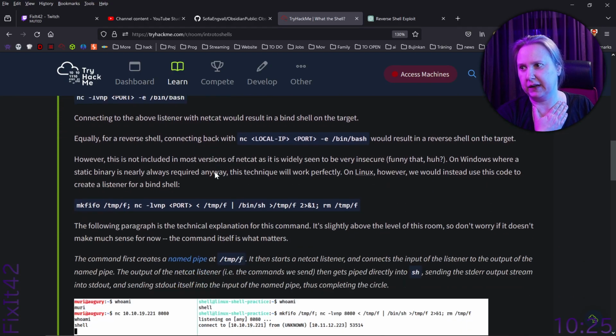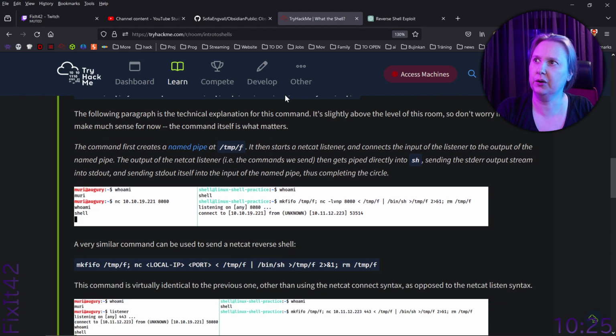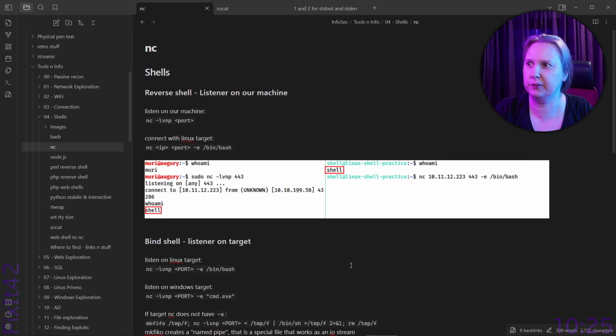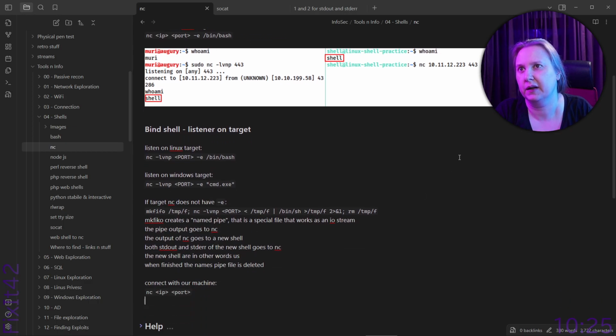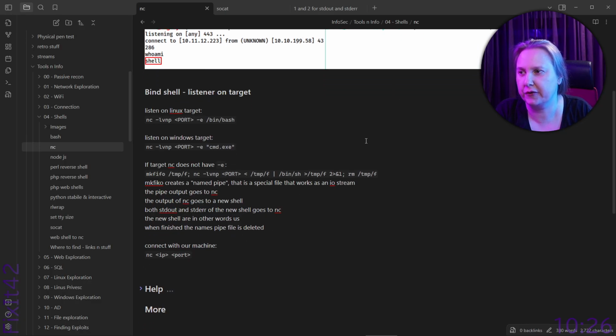Yeah. So let's go back here. Now our notes for Netcat are starting to look like notes. We have the Netcat shells, reverse shell and the bind. And maybe we don't need this example image, but it's there for now. The example for this was not good, so we're skipping it.